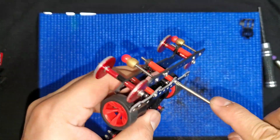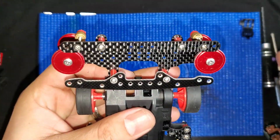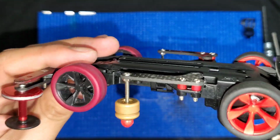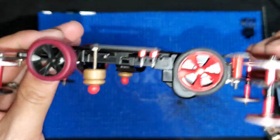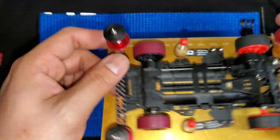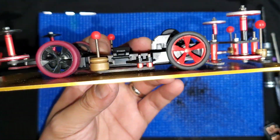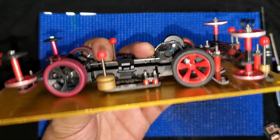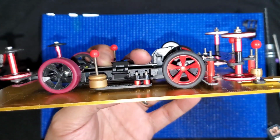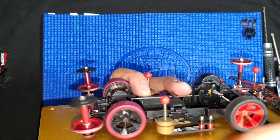racing basic tune class. And that's the beauty with Mini 4-wheel drive. Every time something comes out, everything is new and nobody knows about it. And you see you have a gap. It's not rubbing on the wheels. And there you go. As you can see, it's all legal right there. Actually, use this. See, nothing is rubbing.